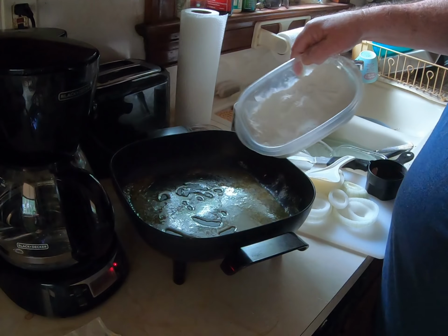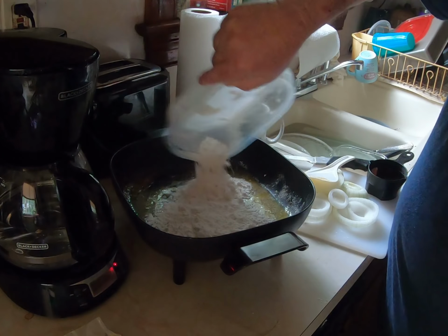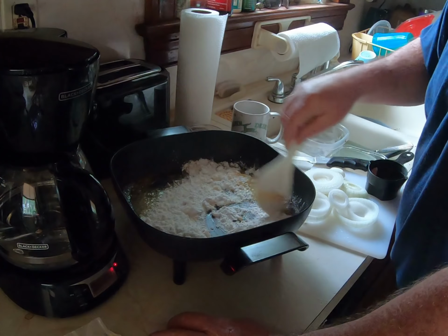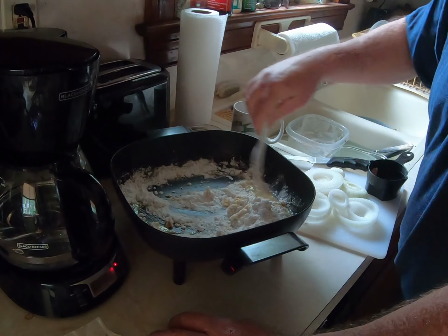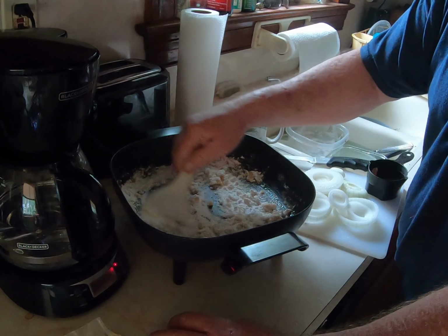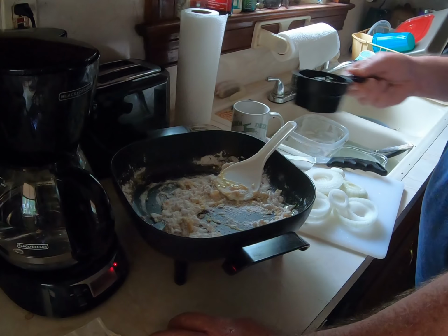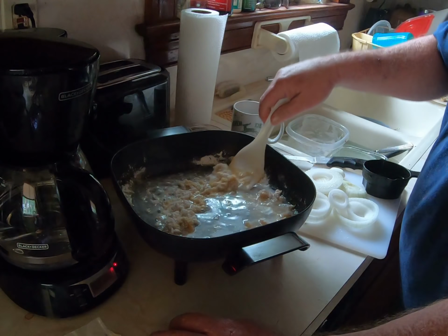Okay, I'm going to take our flour that we were putting with the liver earlier. Put it in there like that. And start mixing it around. Now remember, when you're making your gravy, you want to make enough that it's actually going to cover the liver. Cup of cold water.